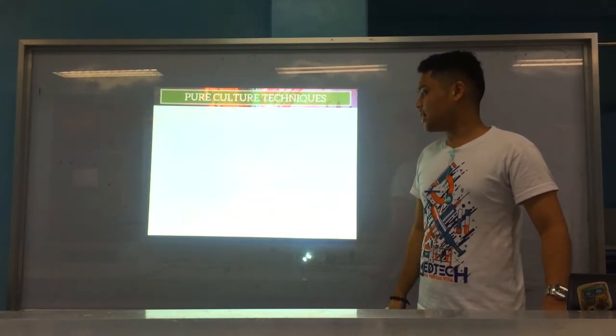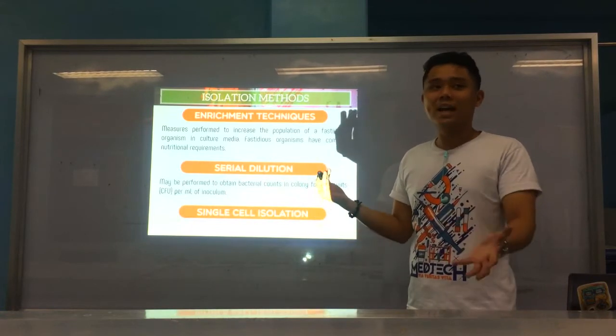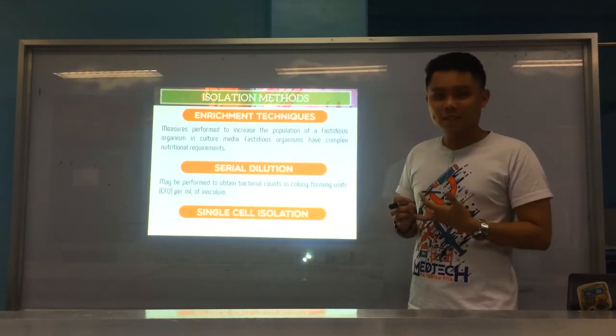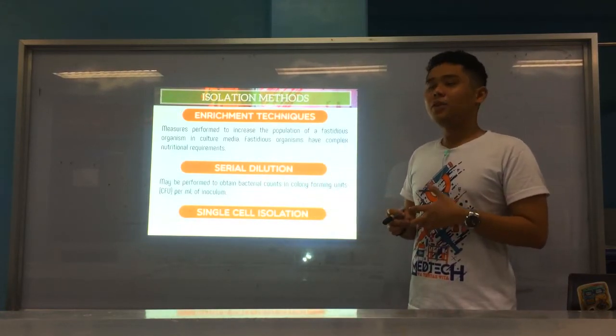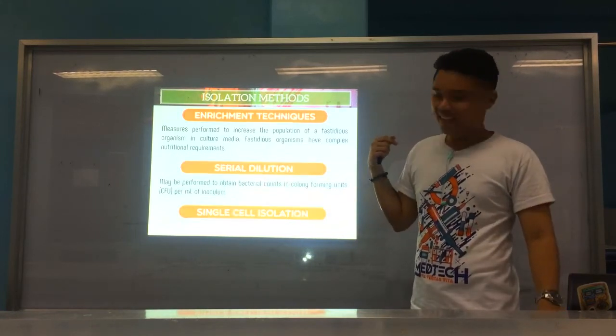Okay, and for single cell isolation, you want to only isolate one cell. Usually it is used for viruses or even other types of bacteria. If you only want to isolate one cell. Okay, alright.